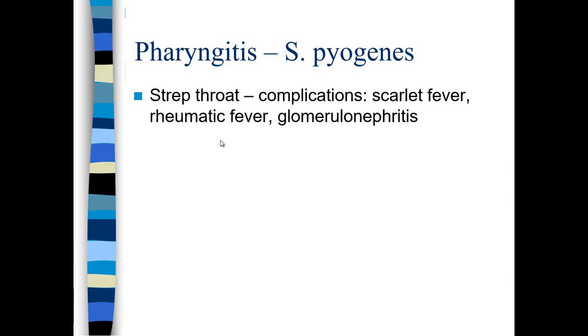This can lead to scarlet fever if the pyogenes is infected with a particular phage. This also can lead to rheumatic fever, which is an autoimmune response, as well as glomerulonephritis, which is a kidney disease. It's also autoimmune. And this is specifically because the Streptococcus M protein on the surface of Streptococcus looks a lot like proteins in the body, and that will raise up an autoimmune response.